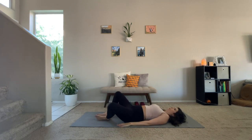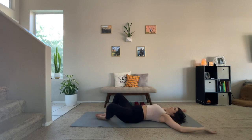Now I'm going to start Savasana with my legs in butterfly and my arms in cactus pose, but you can start in traditional Savasana with your arms and legs straight. Do what feels most comfortable to you. But we're going to take these next few moments to really harness the energy from our practice and harness the beautiful energy from the full moon.